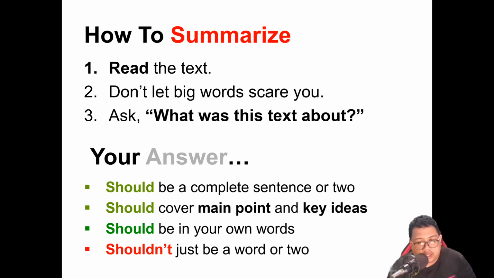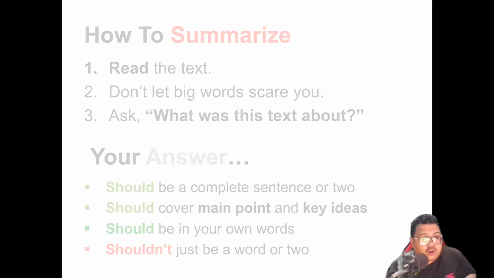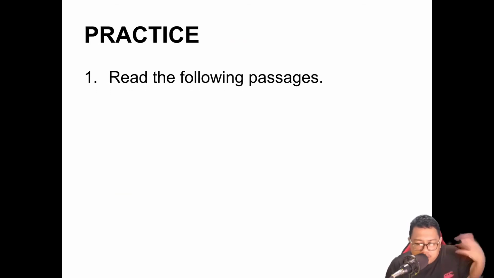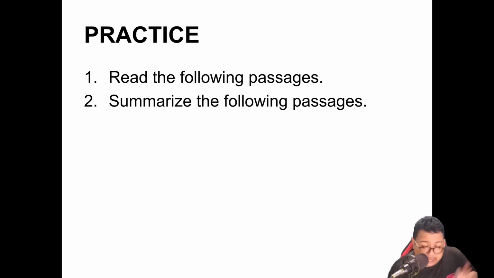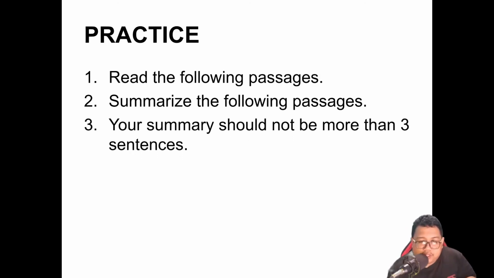Alright. So, basically that's it for the video. After this, there are several practices for you to do to prepare you for any kind of review or any kind of summary writing that you have to do. You have to read several passages, not so long, just one paragraph each. Summarize the following passages, and your summary should not be more than three sentences, but it depends on the length of the text that you get.